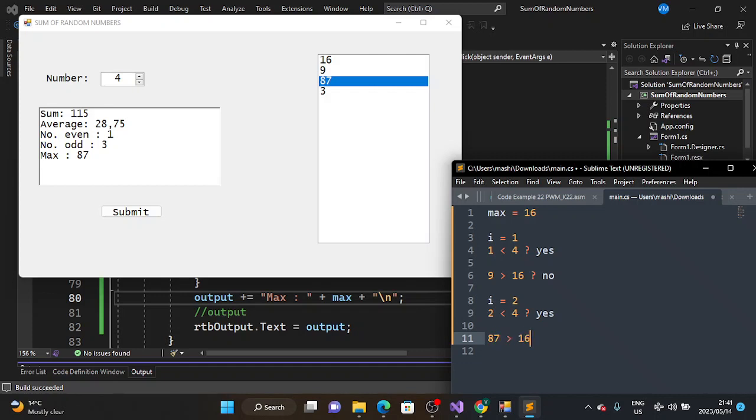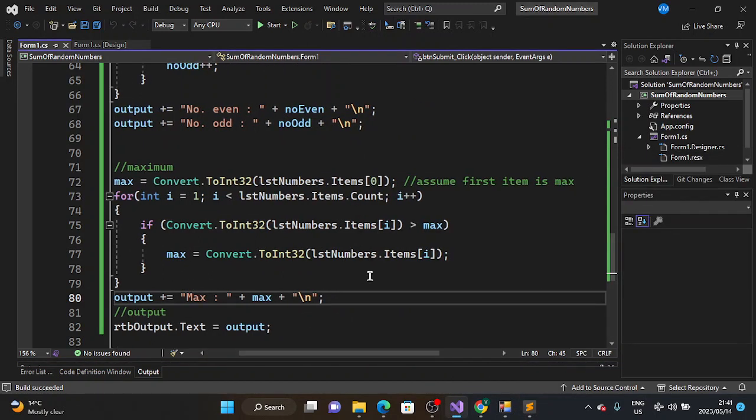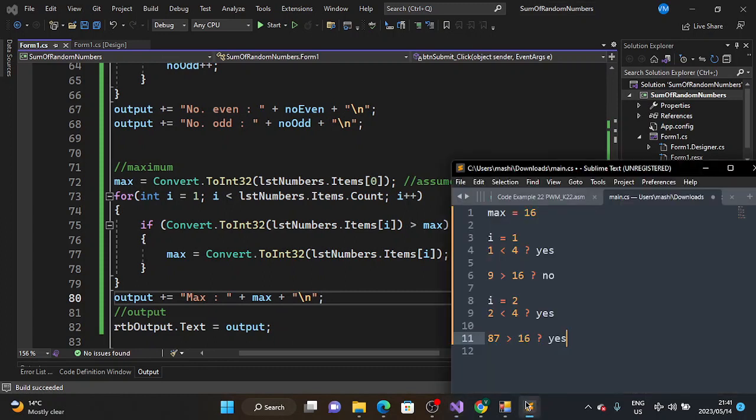Our max was 16. So we check. Yes, this is the case. What are we going to do? We are going to update the max to be the current item, whatever is at position 2, which is 87. So you see now max will be 87.